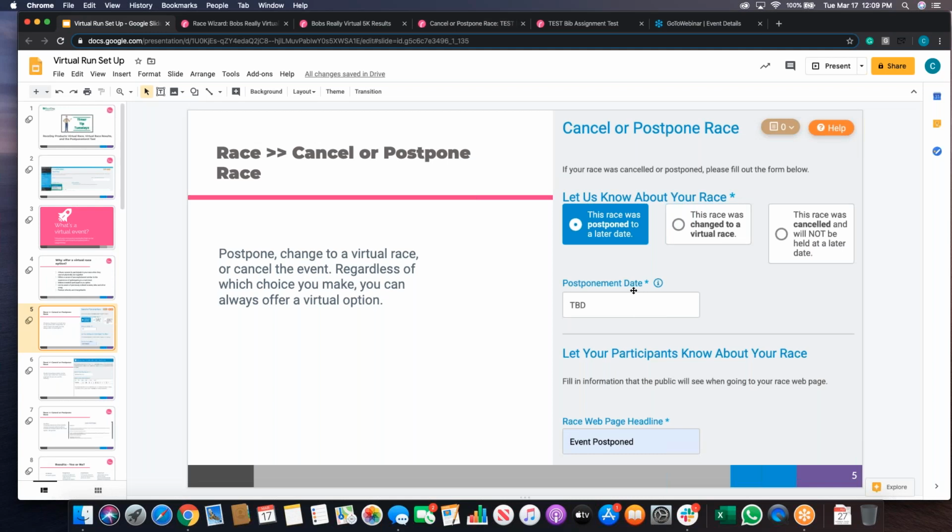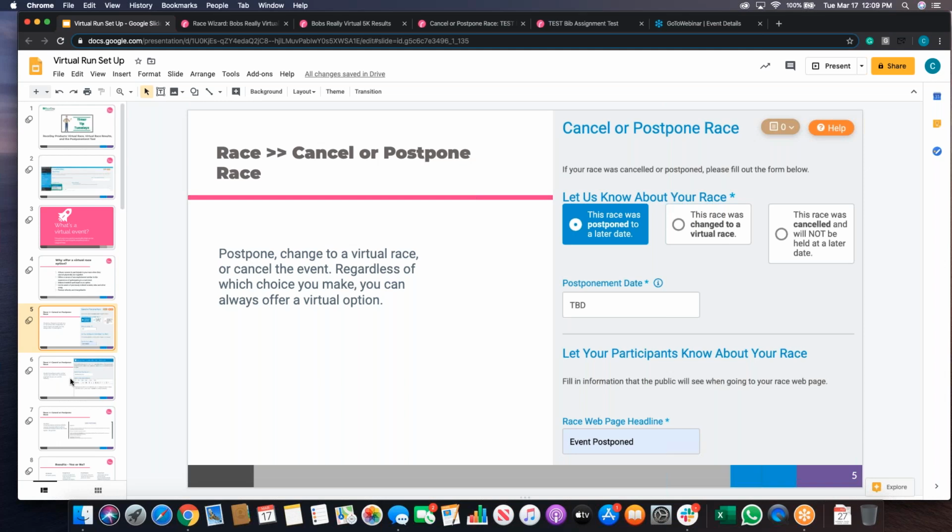From there, you can set your postponement date if you have a postponed event, TBD, and you can make a headline for that. The benefit there, and that we're seeing across the board, is to make sure your races are informed. When we're talking about this, we realize that some of you are timers, many of you are also race directors and race owners, and it's been RunSignup's focus to make you the technology expert. A lot of your races are likely asking you questions about these. This is why you might not own a race, but we're giving you this information in the instant that you are asked about it.